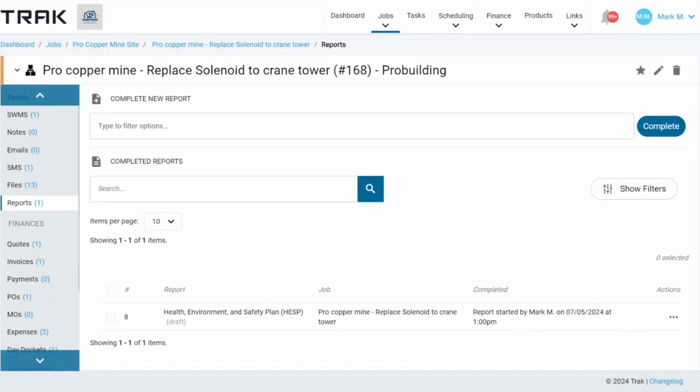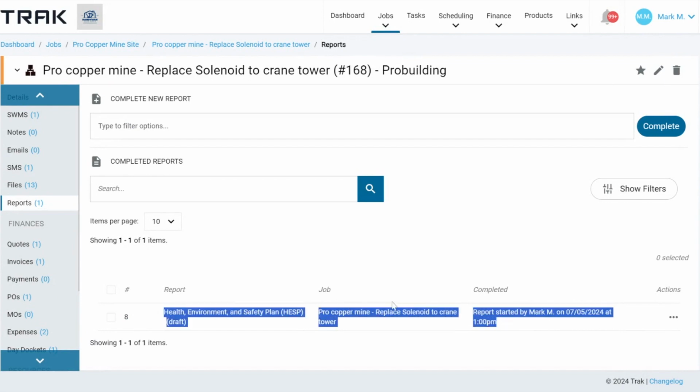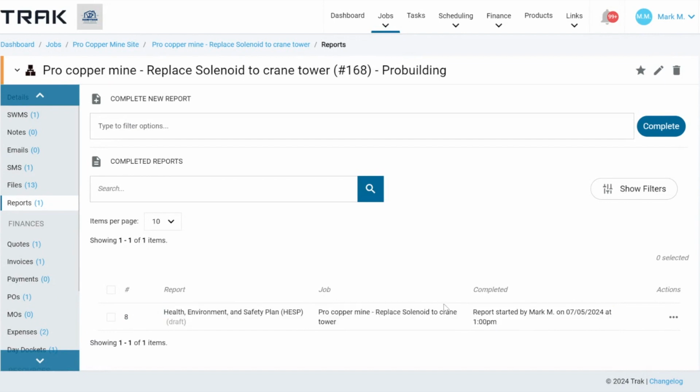Once your report has been created, you'll notice that it will save into the platform. You'll be able to see the report, the number, who it was completed by, the date and time, and whether it's in a draft or whether it's been completed. The three dots on the right-hand side will allow you to manage that report. You can create a task and follow it up. You can refresh the PDF, download it, view it, or edit the details of it so that it is ready to go.